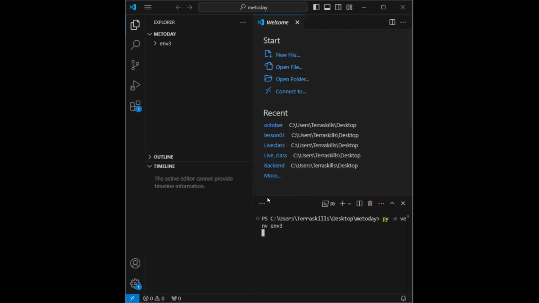Please, let's start creating our virtual environment. Okay, the next thing is to activate our virtual environment.